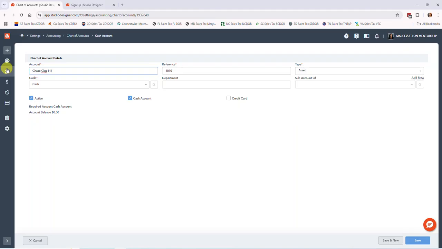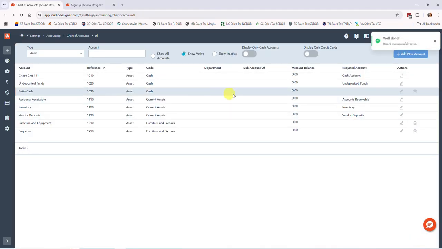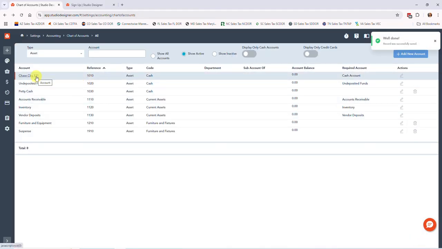And I'll show you how to set up another account, okay? So what we're doing is basically just overriding an original account that was set up. It's a standard account. It's less likely to have mistakes. I know people want to come in here and just set up all kinds of things. Don't do that. Please don't do that. I take troubleshoot calls, so I take a lot of people that try to set it up and then run into issues or things don't flow right. Okay, so now I have my account.